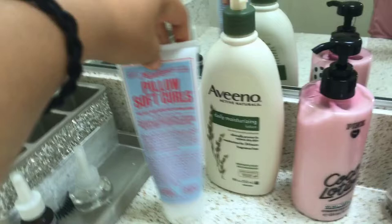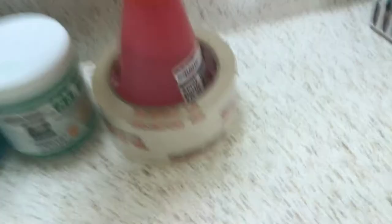Now I'm going into my restroom. Here's where I mostly film, but I want to film somewhere else for once. Here's a mirror, this is where I have my charger, and I have this pillow soft curls, a Vino, a pink cocoa coconut lotion, a perfume, some gel, more gel, and a spray bottle.